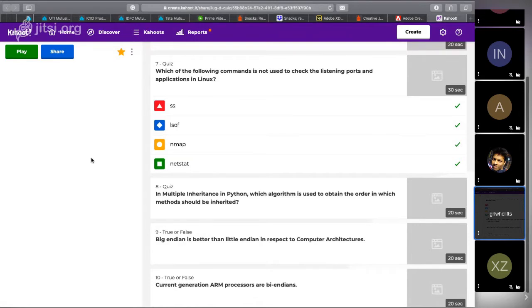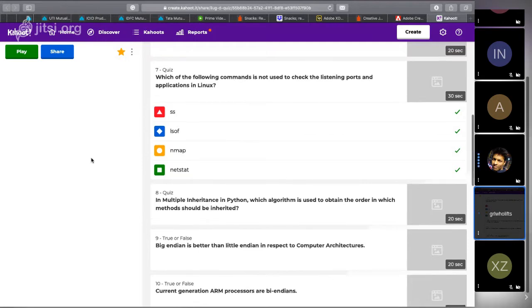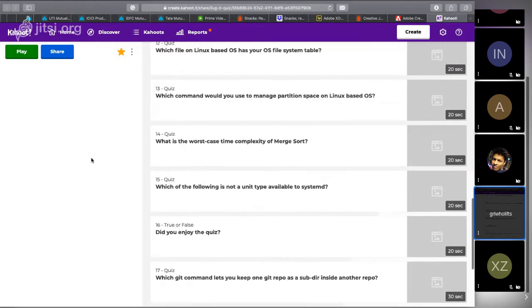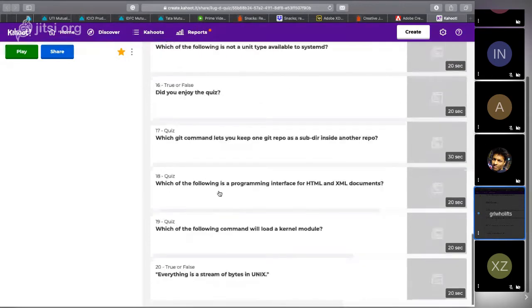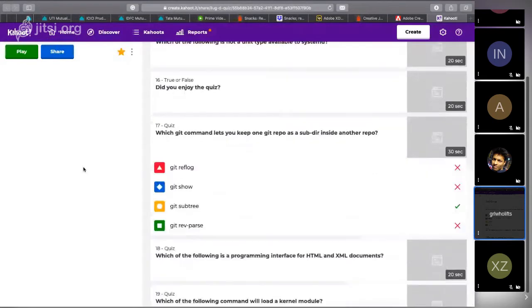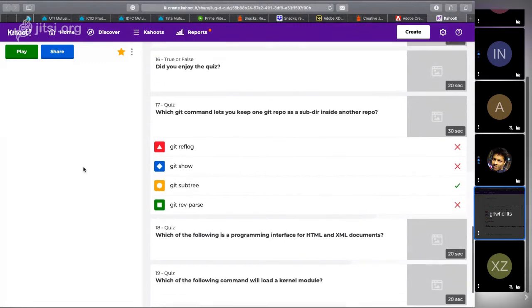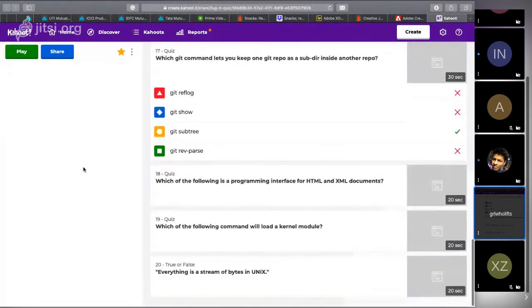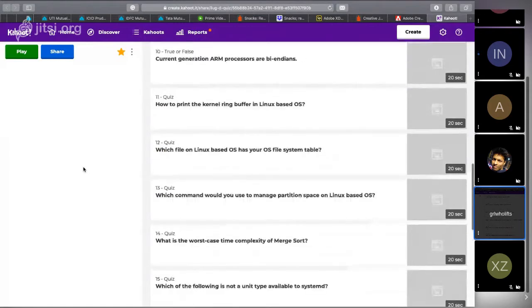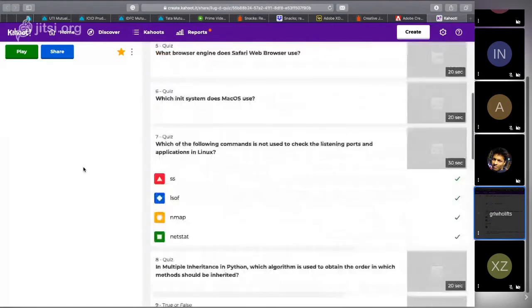Also, there was one Git question. I don't remember it exactly, something about Git commands. Ruchika, can you scroll? Yeah, wait, just a minute. This one? Question 17, Git subtree. Okay, this I am not really sure of. I was thinking something like Git submodule. I was thinking the same. I have never used subtree, but it seemed more appropriate, so I checked subtree. Has anyone of you used that?